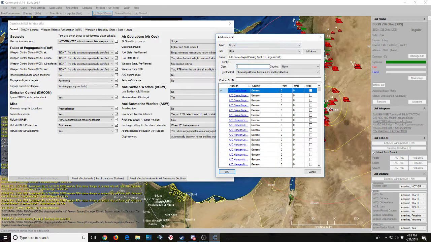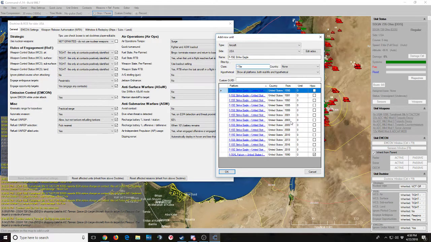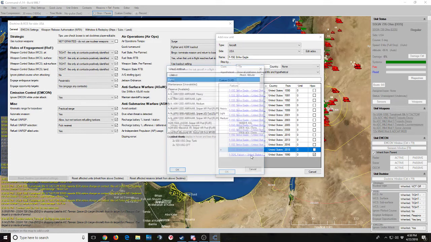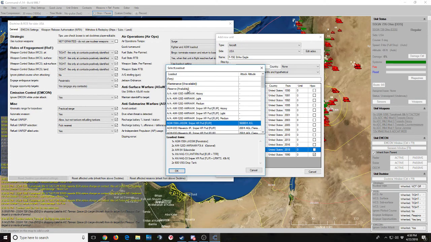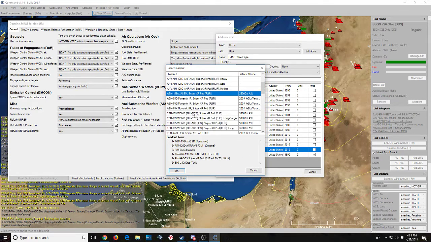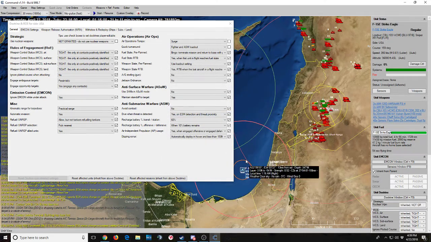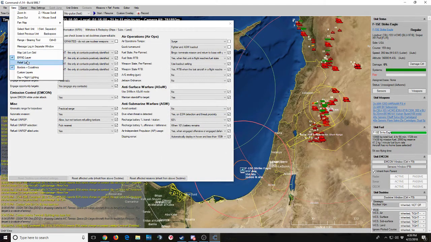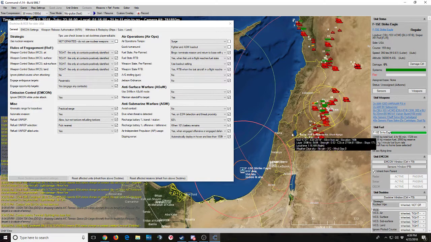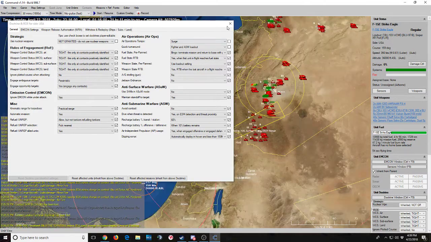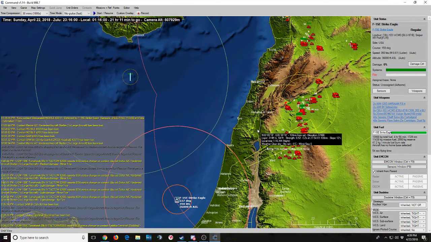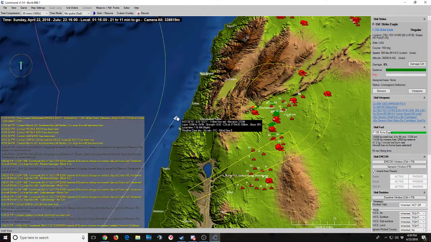Aircraft F-15. So I'm going to put an F-15 Strike Eagle here with, I don't even know what bomb that is. It doesn't matter because it's not actually going in. I'm going to pause it here. But I'm just making a hypothetical mission here. I'm going to close this for a second. So let's just say that my mission is to come to here, here. I'm sorry, wait. Let's go here.